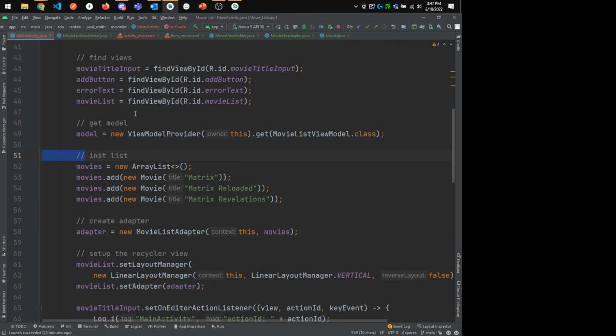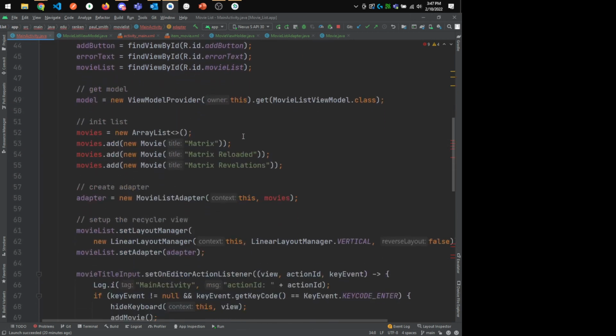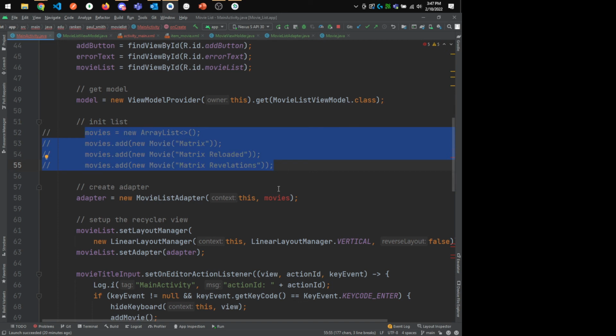So that means I need to remove this list entirely. That variable needs to go away completely. Okay, so I don't want to even have a reference to movies anymore. So that means all this stuff is going to go away. That means when I construct the adapter, I'm just going to pass in null.